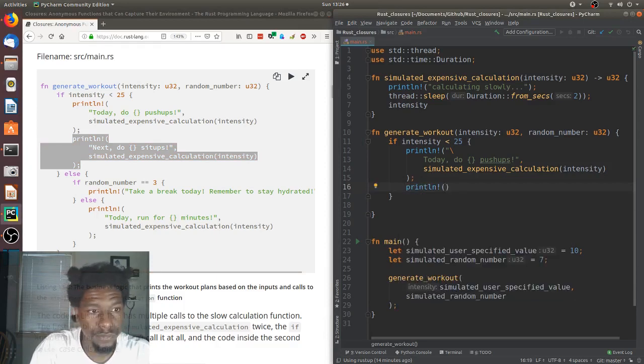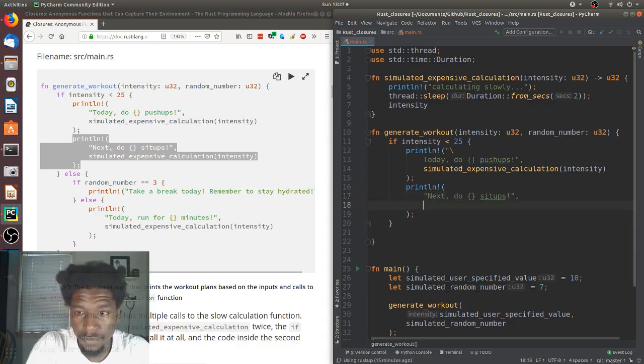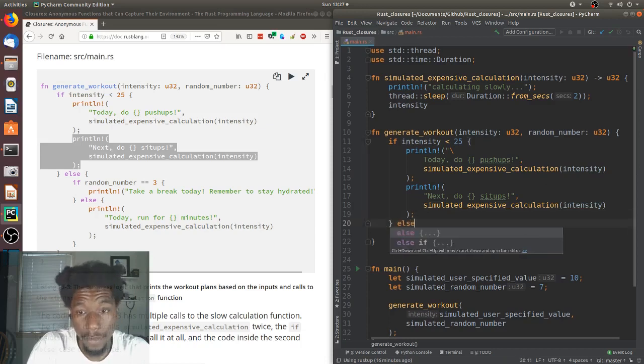Print next do blah blah blah sit-ups. Simulate expensive calculation, intensity. Okay, and now we have the else statement.